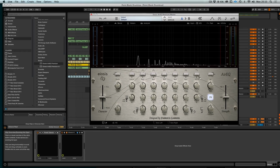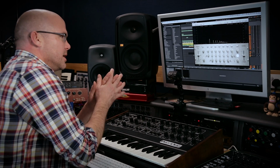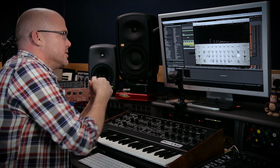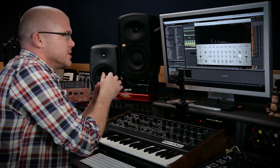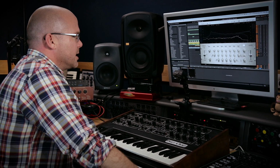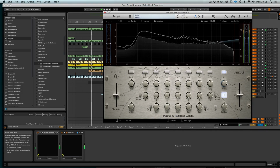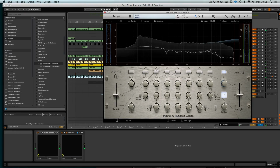To do a little bit of the mastering at the moment, I'm going to use EOS's Air EQ, because for me it's the laziest mastering EQ in the world and quite brilliant because of this air band. Even though you may be careful with your EQ controls or when you're doing your top end work on the channels, it's always nice to just do a final bit on the master. And this air band here just lifts the top end in a way that I've not heard many other things do. So I'm going to take it in and out here so you can hear the difference. And for me, it's the kind of move that you can spend hours doing on other bits of equipment, and this just seems to do it in seconds.